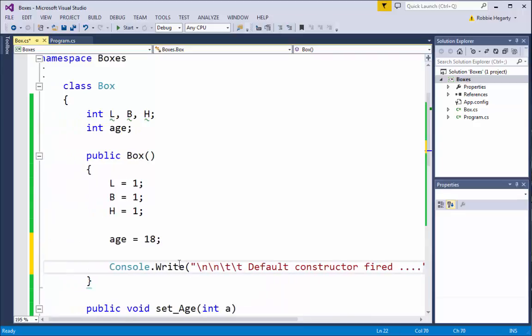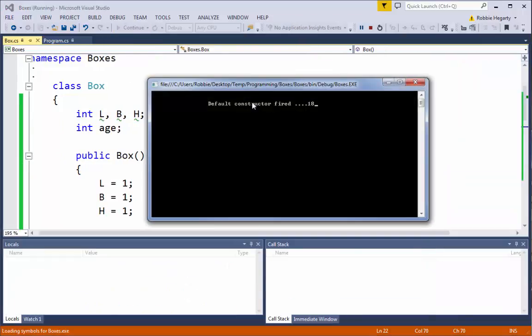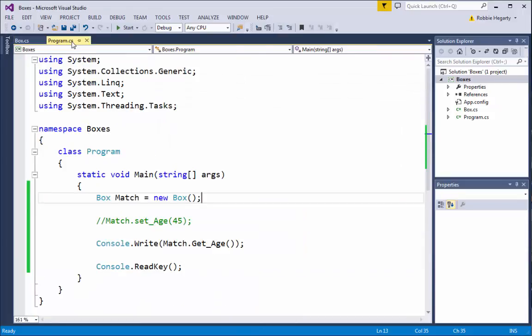So if I run that, I should see the output default constructor fired and then the value 18. So if we look at the order of things, I've created the new instance here that fires the default constructor, and we've got the message now to show that it does. And the next thing that comes across is match.getAge, which is going to output the 18.